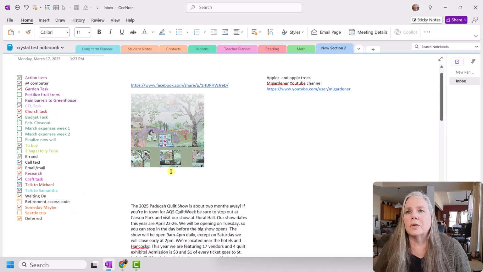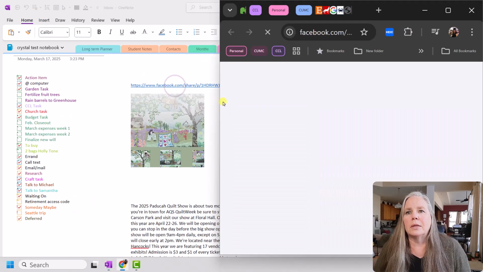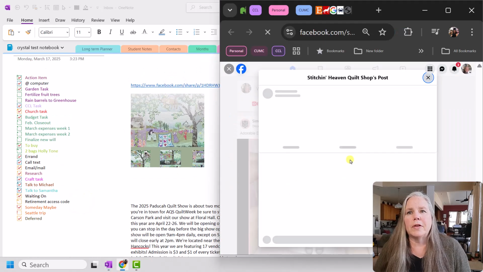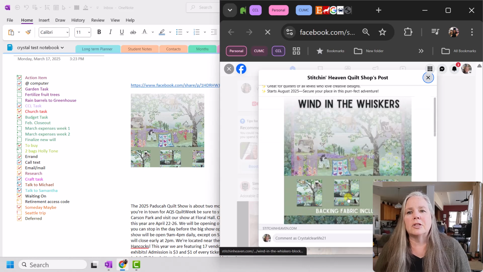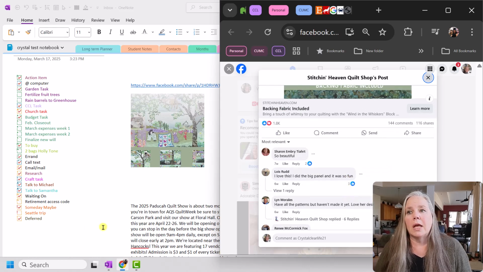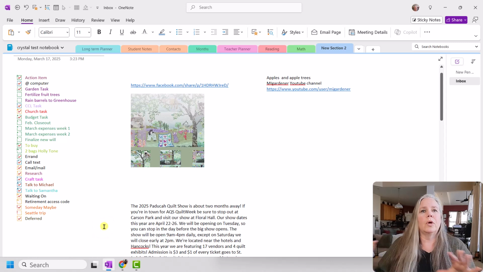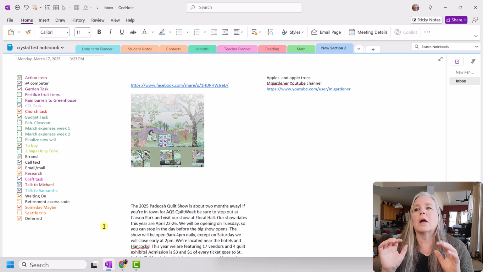And the one that I did earlier, if I click on that one, again, it will open Facebook and take me exactly to that particular page, okay? So no more scrolling through Facebook or Instagram to find those saved posts anymore. If you keep them in your inbox, you always know where they are, okay? And remember, you can always search in OneNote, so that's helpful too, okay?